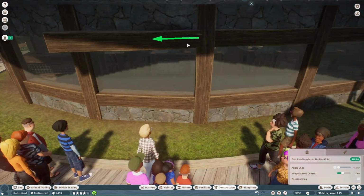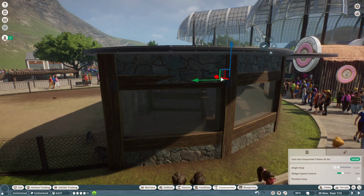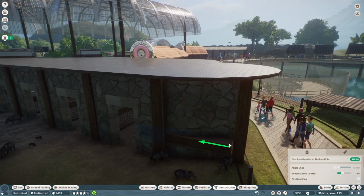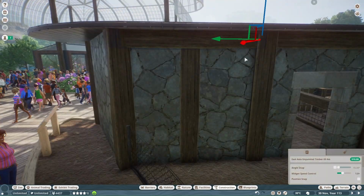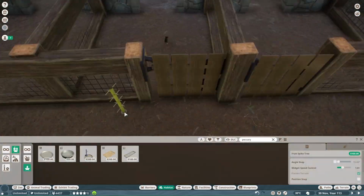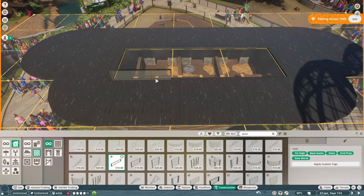Like I said, it doesn't always work. Often the pieces rotate at the middle, and so in that case, I have to rotate it, line it up, and then move it into place. But when it does work, it's pretty satisfying actually to be able to just copy a piece all the way around like that. And now I'm moving on to something that is far less satisfying, the roof.